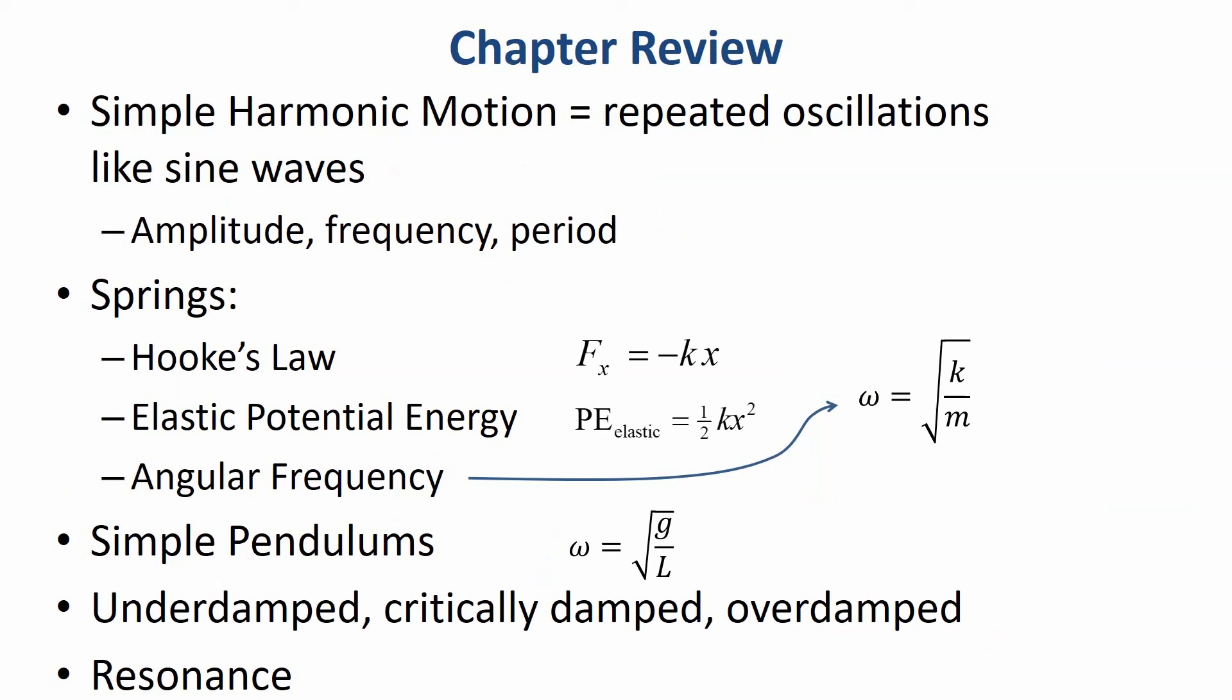So that's it for today. The big ideas we've talked about, this thing called simple harmonic motion. That's just a repeated oscillation. Imagine sine waves, springs, pendulums, that kind of thing. Know the definitions of amplitude, frequency, and period. And know how to calculate them if you know a couple of them. We then talked about springs. So we've got Hooke's law, f is negative kx. We've got elastic potential energy, one half kx squared. And if I have a spring with spring constant k and mass m, it's going to oscillate this way. My spring equation, omega is root k over m. We talked about simple pendulums, where the omega is root g over l. So I could then calculate frequencies and periods given a pendulum. Last thing, we talked about the three kinds of damping, underdamped, critically damped, overdamped. And then the driven case, where I give a force, where you need to know what resonance is. Those are the big ideas, next video, something completely different. Thanks for watching.